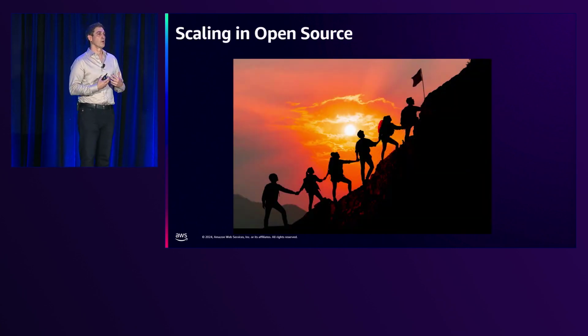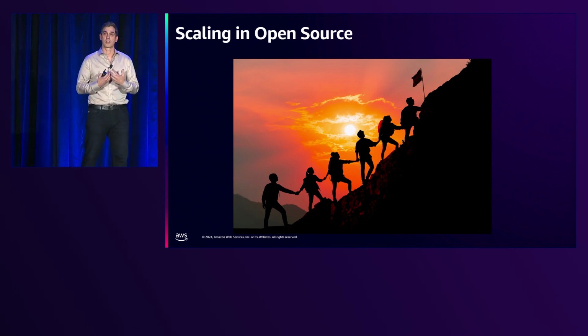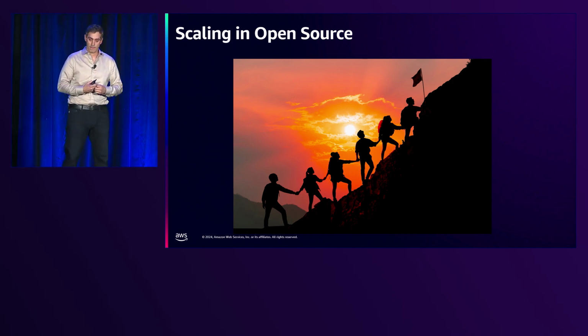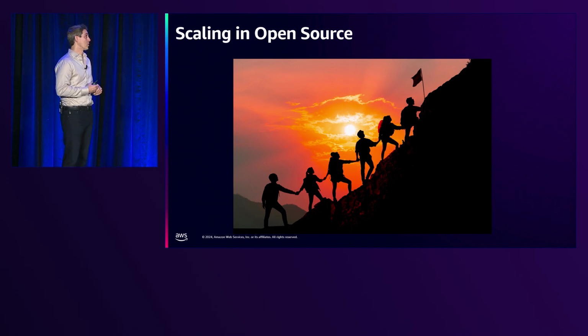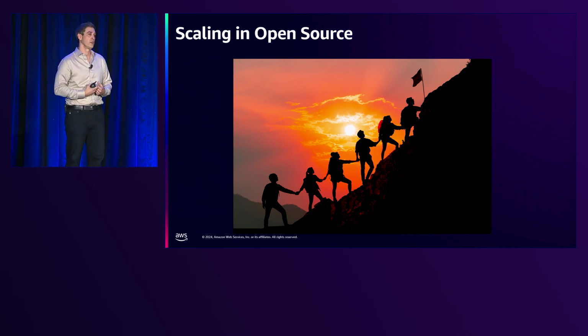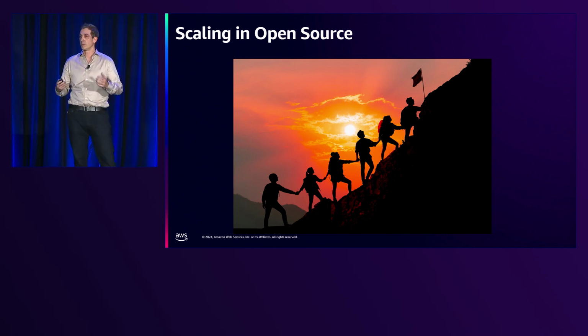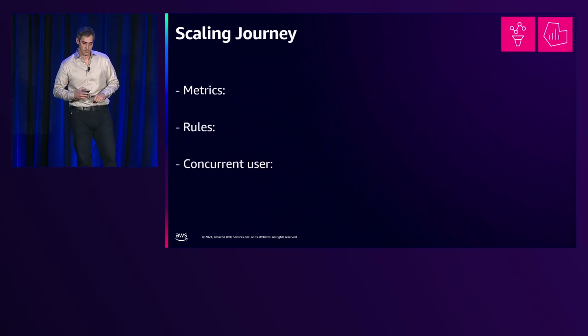Since day one at AWS, the things that have impressed me the most are our customer obsession, of course, but also the scale at which we operate. Scaling at AWS is a continuous journey. But for some of these open source projects, these are not things we can do by ourselves. These are things that require us to collaborate with the open source community to be able to deliver the scale that we need.